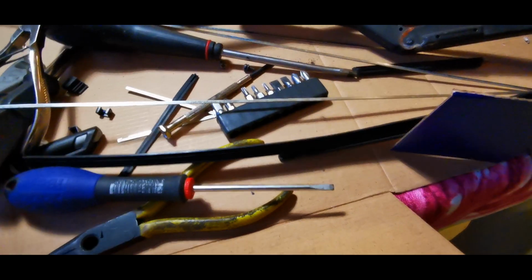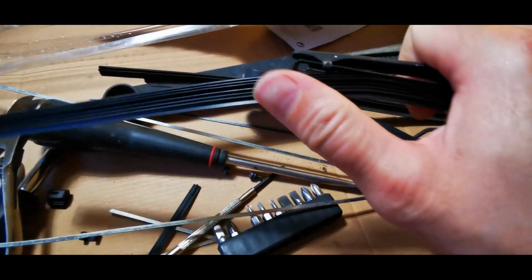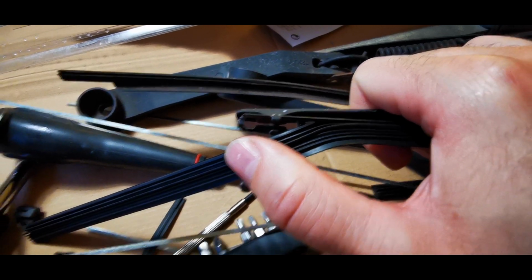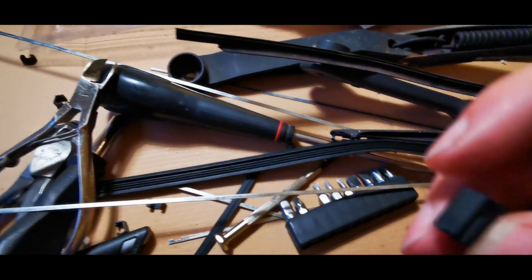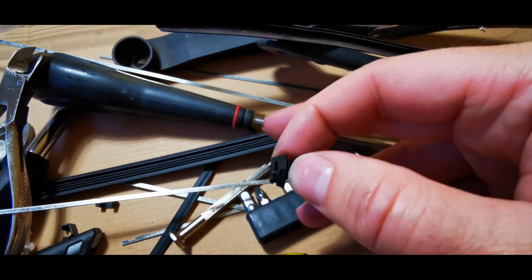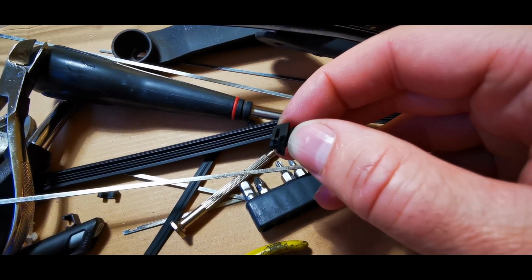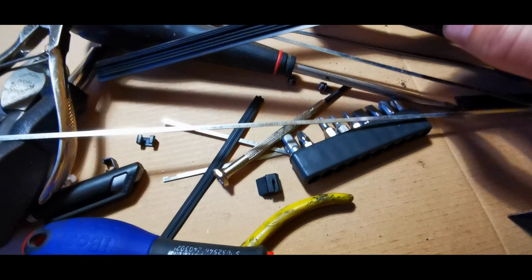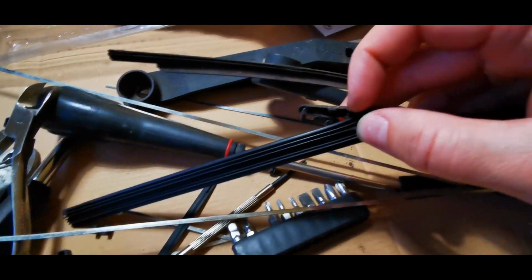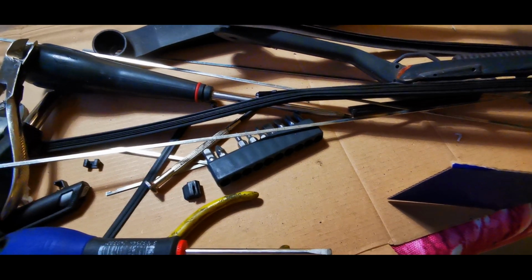Now on to the next one. The passenger side and the second wiper is pretty much completed, and as you can see, I didn't start at the end because that made it kind of hard. And these wipers have this like stop. So this is from the one I just installed, so I cut it off so that I could have it go into the track, and then I will cut off the excess and just push it in from this hole. And after that, the wipers will be done.